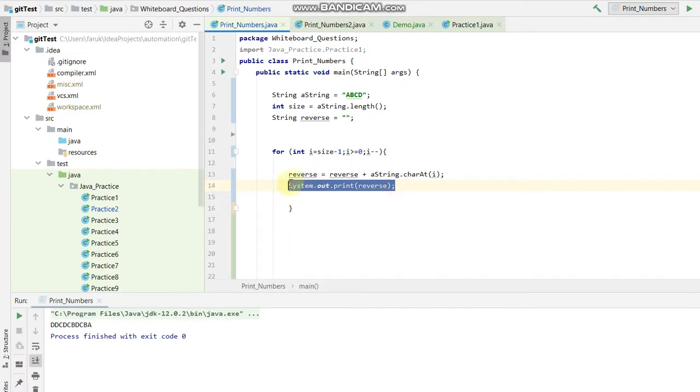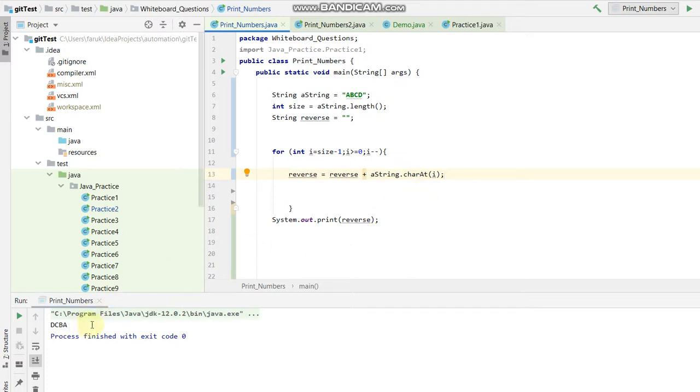So let's not print this here. Let's try to print this outside the for loop. Okay, and let's see what happens now. Okay, so now it's working fine, because the problem is when you are printing it here, it's updating the reverse, it's also updating this reverse, and it's also updating i. So there is a problem. It's printing D first, then each iteration is printing, so that's why you'll see a lot of different values in each iteration, which we don't want to see.